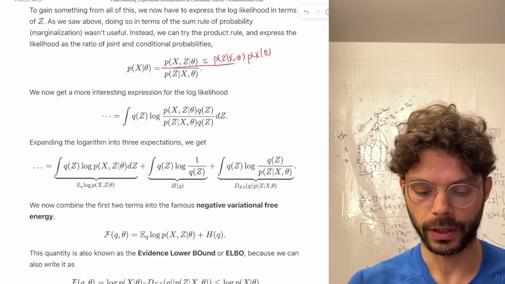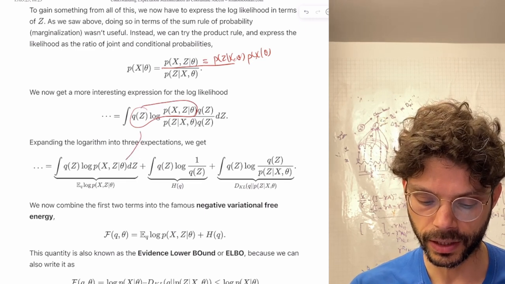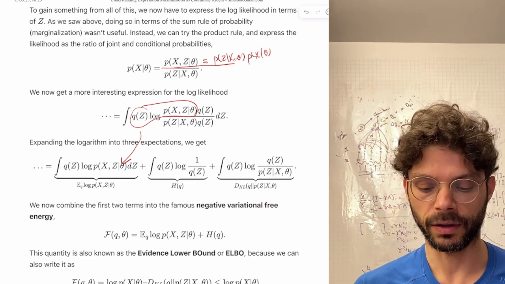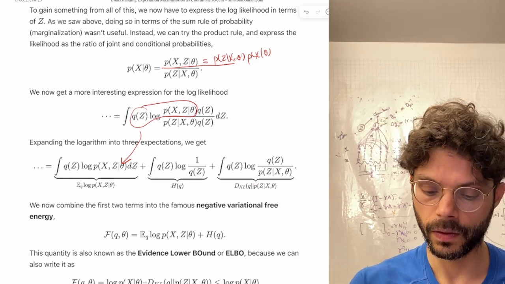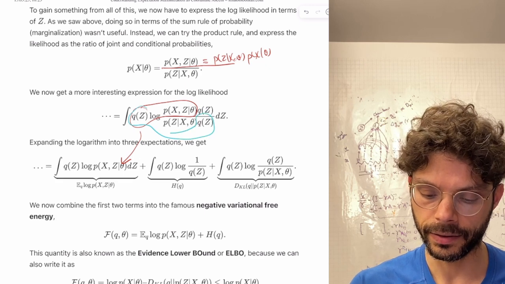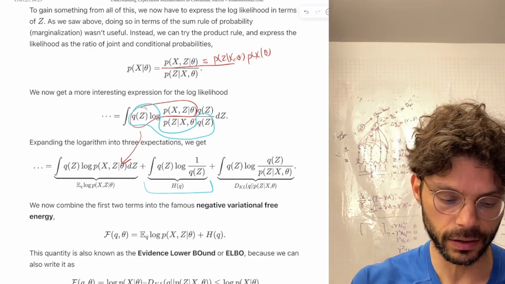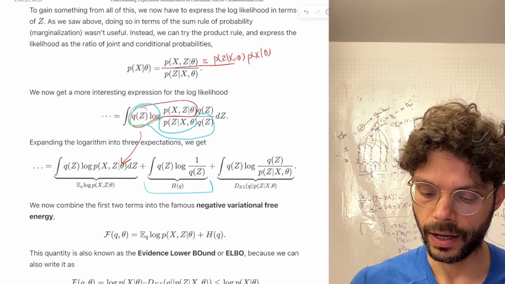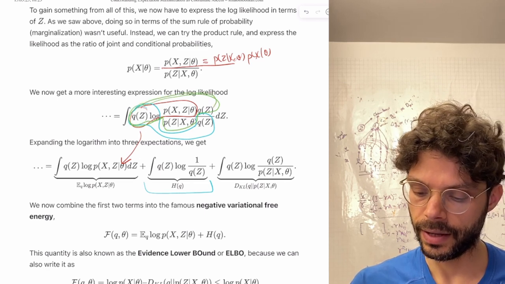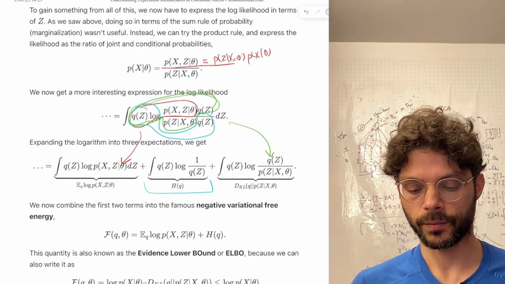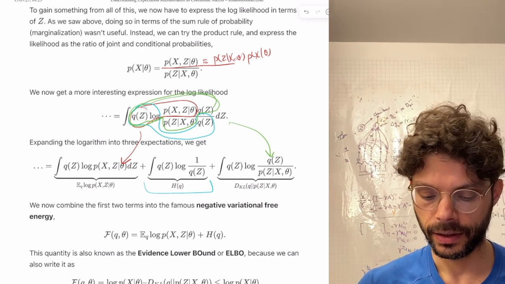So we're going to do this in a particular way. First, we're going to take q of z and combine that, and that's going to become our expectation with respect to q of the log joint distribution. Then we're going to take q of z and that term, and that's going to give us an entropy term. And then all we have left is q of z, going all the way up to here and here, and that's going to give us a KL divergence. Okay, so the next step is we just combine these two terms.